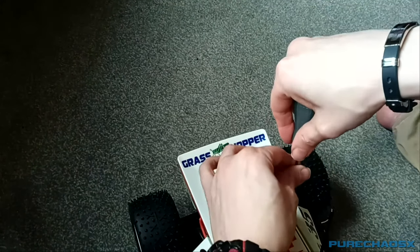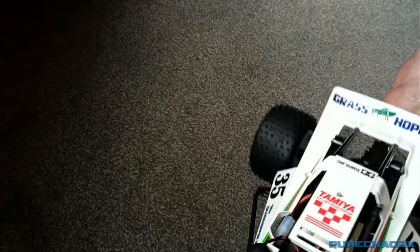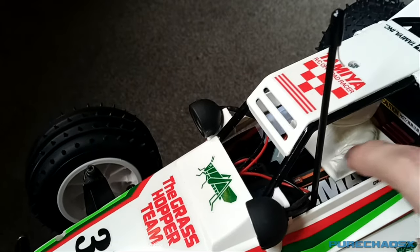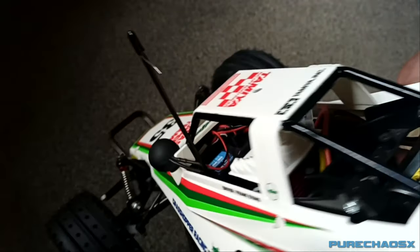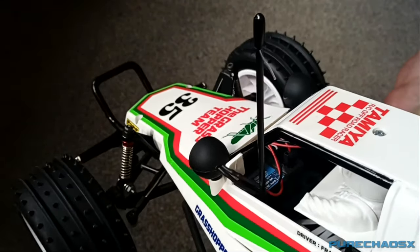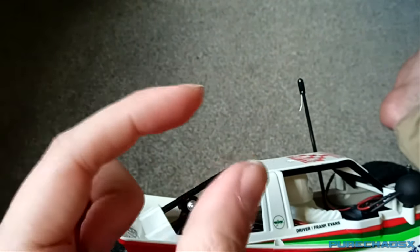I do want to take the top off anyway. I still haven't decided whether or not to get some black styrene sheet and try to put like a floor on it, just below the driver, just to sort of hide all that. I'm kind of concerned about how much space the heatsink has for the speed controller, but this should be enough. I don't think these speed controllers get too hot anyway. And if it does get too hot I might replace it with the 1080, which is a lot more low profile, so there'll be a bit more room.